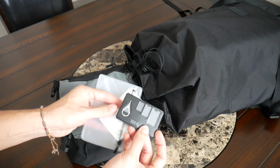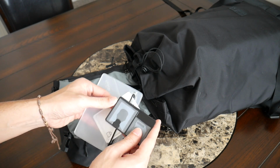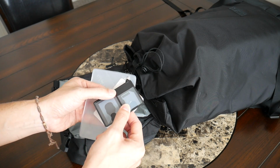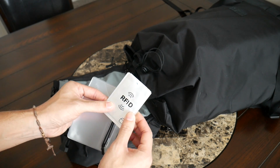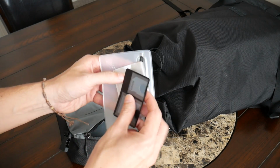So I have a little SIM card holder while traveling. It has a SIM ejector tool, and then this is also an area where I can have maybe a picture and a SD card for my camera. And then it also includes a few RFID protected sleeves for any kind of credit cards that I want to add some extra protection to. So just a really nice, simple accessory.